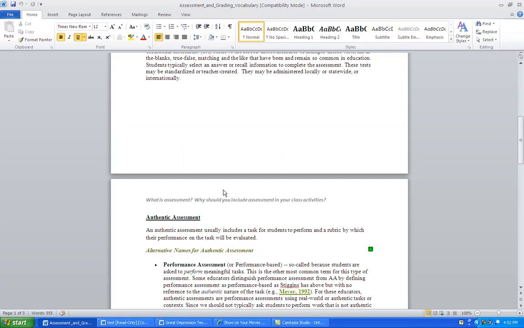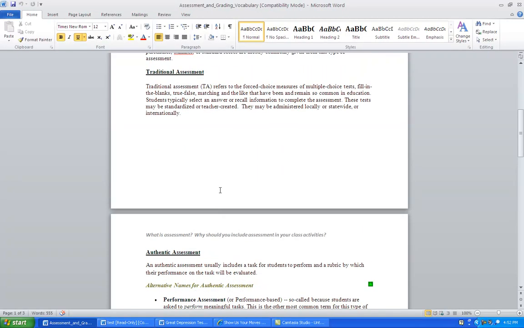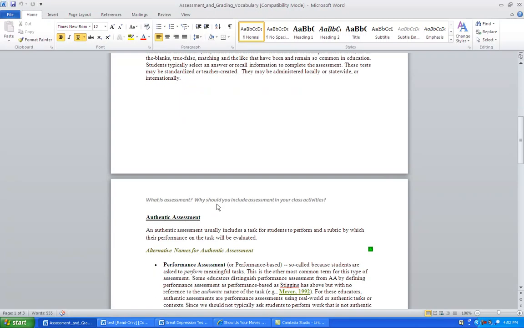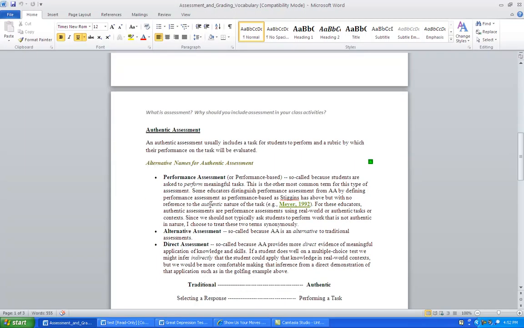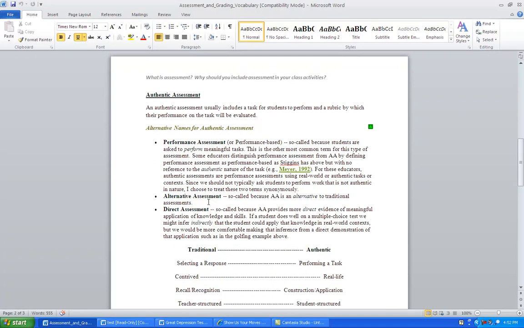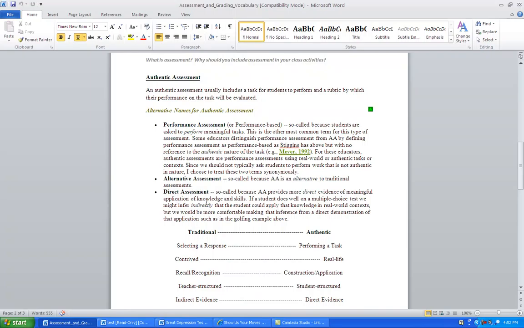Again, traditional assessments are graded with answer keys. So when we looked at the Great Depression exam, we used an answer key to grade it to see if students passed or failed. And then also authentic assessments, we use rubrics because we want to make sure that we grade fairly no matter when the student presents or what type of product that they produce. And again, it's always a good idea to show the students the rubric ahead of time because you want to give them some guidance on an authentic assessment as much as possible.